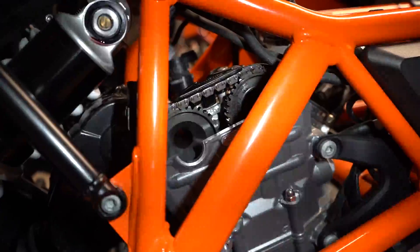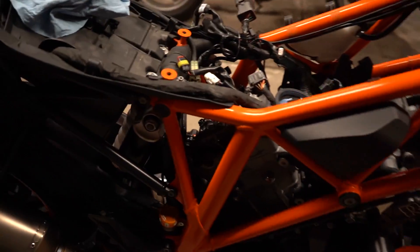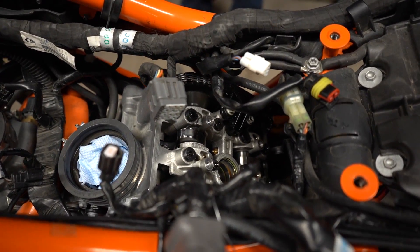Getting close — slow, slow, slow — a touch more — and stop. You can see the two little dots there: that is top dead center. Super important, because when you're on top dead center compression stroke, your piston's all the way up, your cams are positioned so your valves have clearance to close the combustion chamber. That's why you do it on TDC — that's when you should have clearance between your valves and your cams.